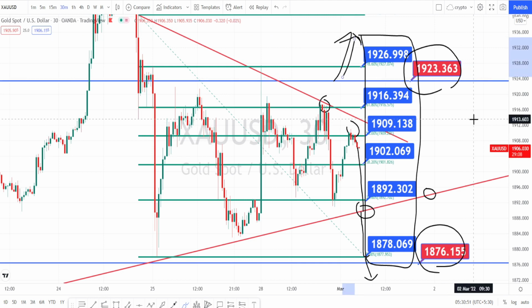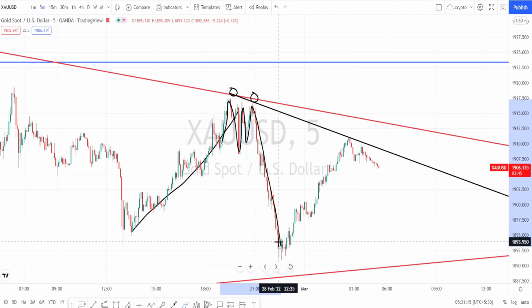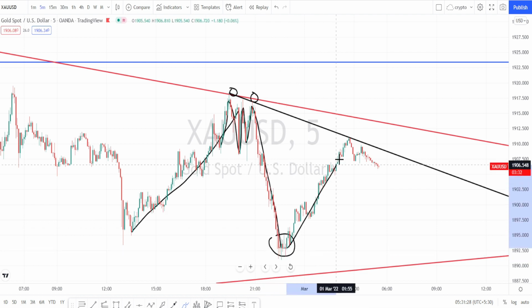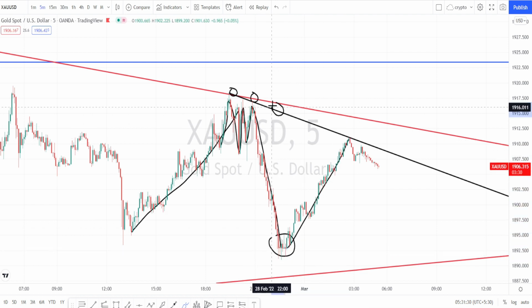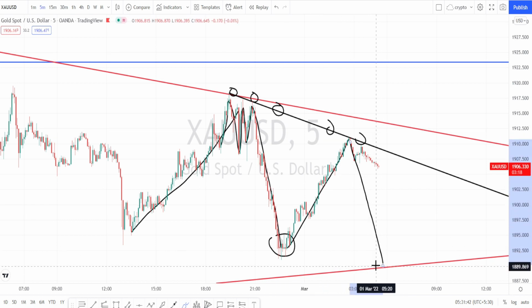Let us do the analysis in 5 minutes time frame. I am in 5 minutes time frame now. When we analyze the price action in 5 minutes time frame, it has taken resistance at the trend line from the 30 minutes time frame and formed a pattern similar to a triple top. Then it has made a bearish trend reversal, and then it has made a consolidation, then made a bullish trend reversal. Again I have drawn a resistance line or the trend line for 5 minutes time frame. It has taken resistance on this trend line and currently it is on a bearish retracement.